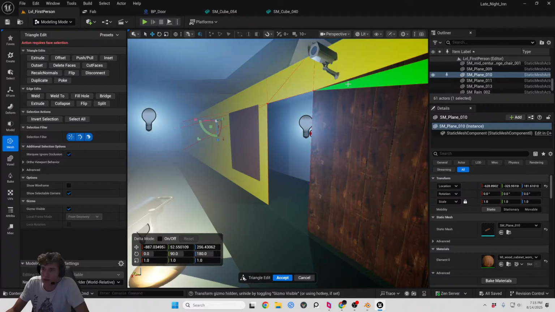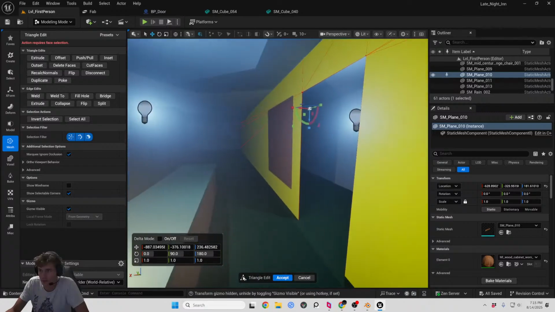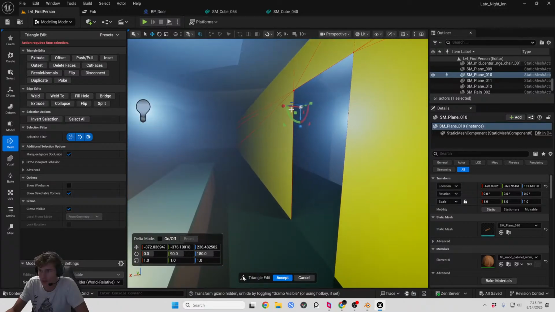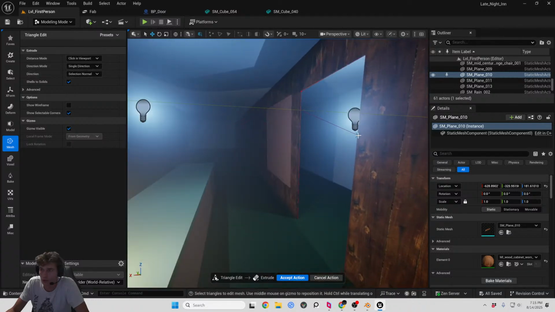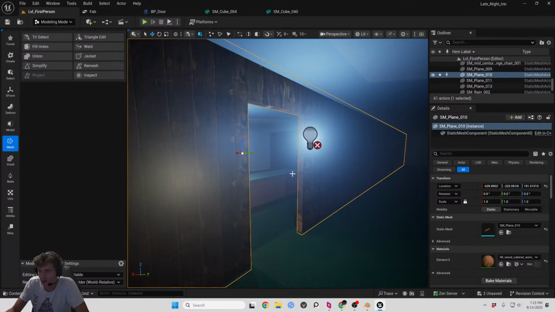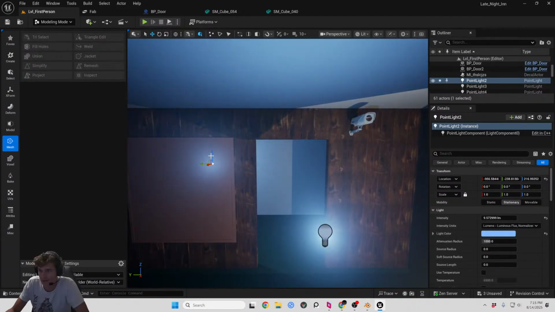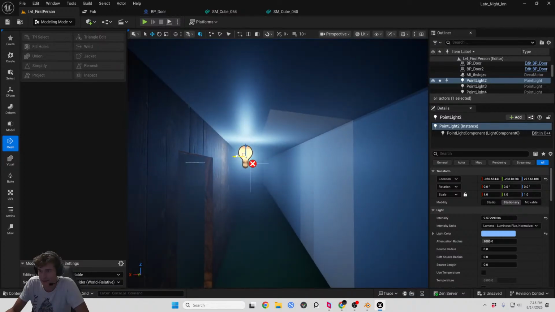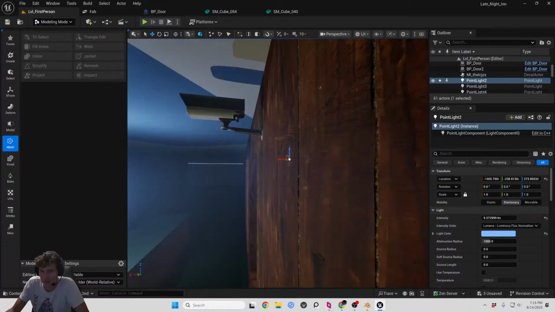Can I just select all these faces? Why did it make them triangles? And then just, that's not what I want to do. Just extrude. Ooh, what? Sometimes things just work, you know? Sometimes it just works. And wow, sometimes it just works. Isn't that a beautiful thing? And it's still there. Okay, so I guess I just got to move it a little bit back.